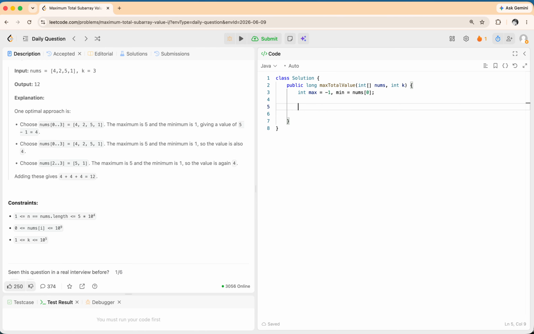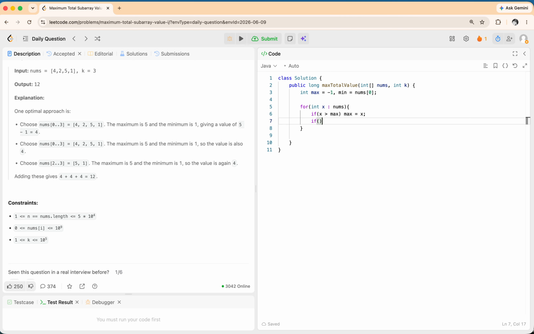Then we will start one loop, for int x of nums. In this, if x is greater than max, then max is equal to x.